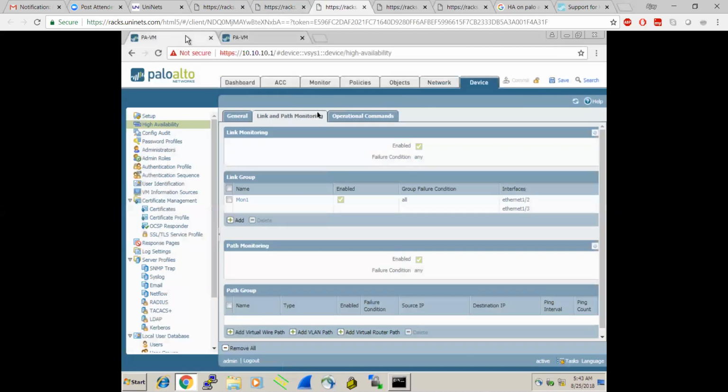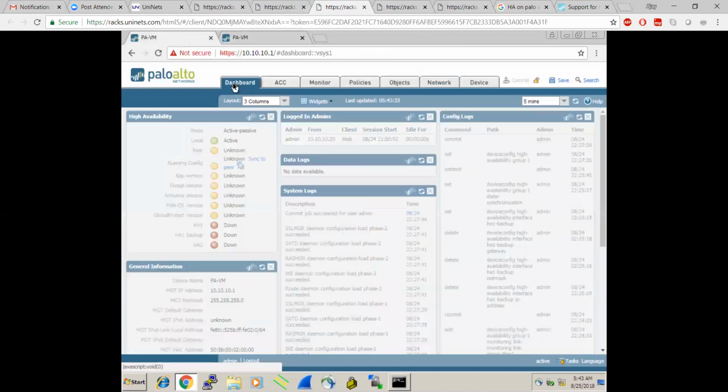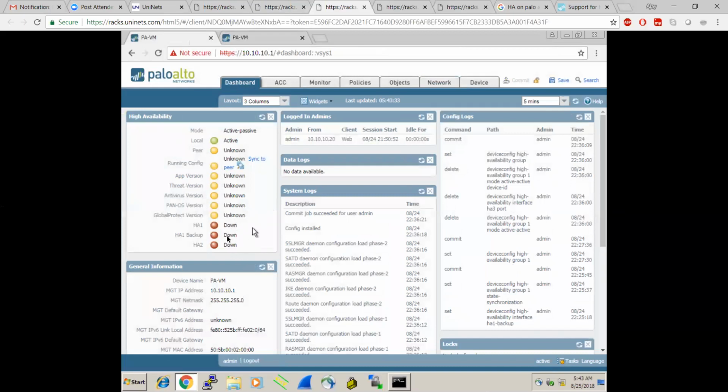So this was HA configuration. We have done HA configuration today. Okay, and why it is not showing up, I need to check. I think this version should work for HA, but still I'm not sure, as it is VM series, right? So two things we have covered. We have created sub interfaces and assigned IP addresses to those sub interfaces, and then we will be doing high availability configuration for both the Palo Altos.